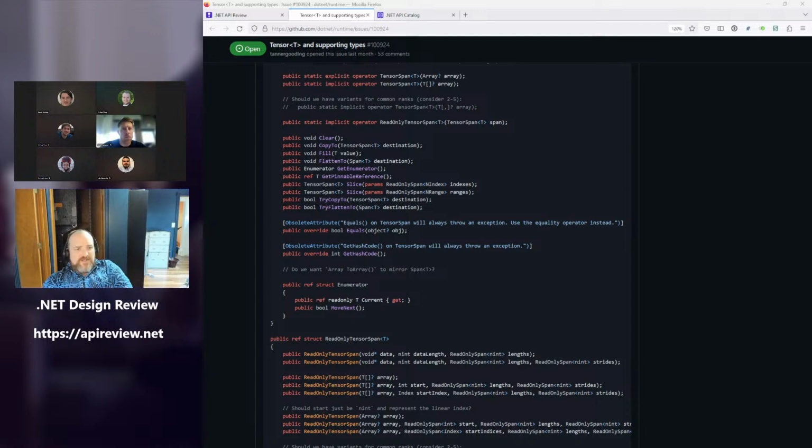If somebody wants to make an array, they can make an array and then call CopyTo to fill it. And if they want to make a linear array, they can make a linear array and call FlattenTo to fill it. So yeah, and there's always the option to expose extension methods if people want to have one called ToArray and all that. So we can always also add it in the future. Yep.